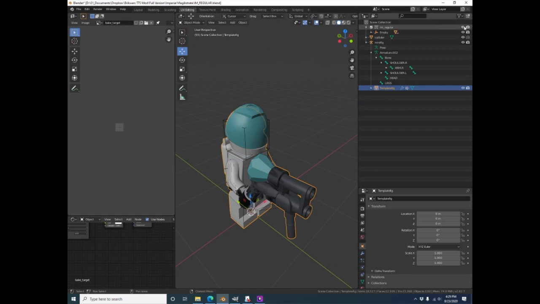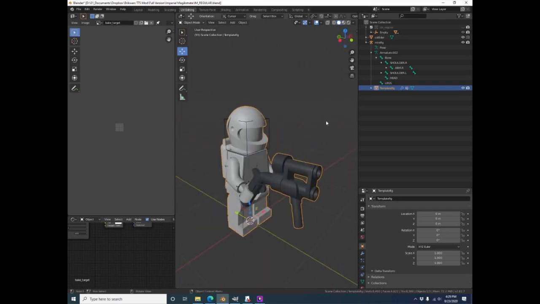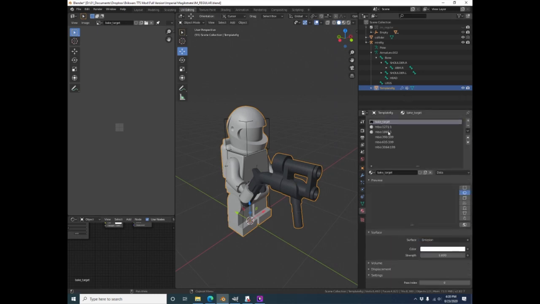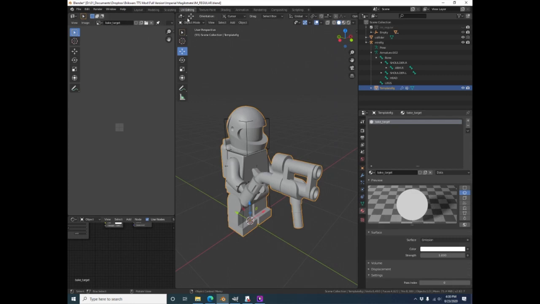Let's hide our Mechabricks model and just take a look at our template figure. One of the first things we're going to do is remove the materials that go with these. You can see these gray parts, for example, and the helmet and the air tank have their own materials as well. Those are all these MB materials. We don't need any of those for our mesh.